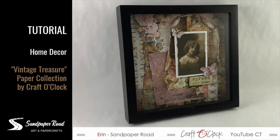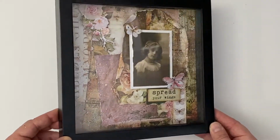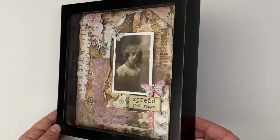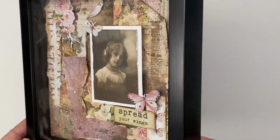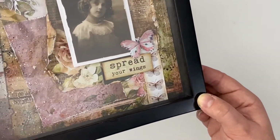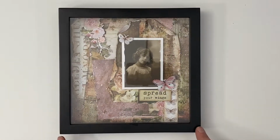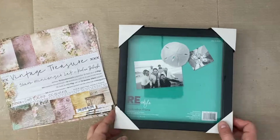Hi everyone, this is Erin from Sandpaper Road, and today I'm showing you this home decor piece that I made using the Vintage Treasure paper collection by Craft a Clock. It's essentially just an 8x8 project, and I used a shadow box frame, and it looks really nice. Now you could use a vintage photo from your own ancestry.